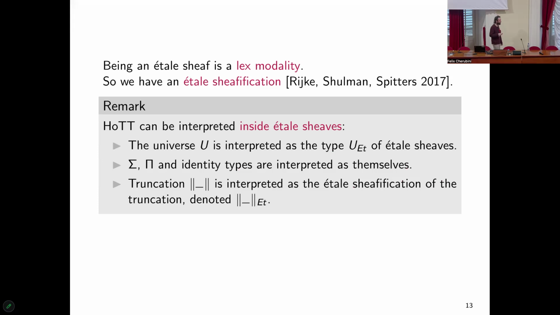But yeah, the first remark is that for people familiar with modalities in HoTT, you see that being an étale sheaf is actually the localization at a family of propositions. So the family of propositions stating that monic unramifiable polynomials have roots. And therefore it is a lex modality, which means that étale sheaves are well behaved in many ways. We have a process called étale sheafification, which universally replaces any type by an étale sheaf. But moreover, we even have that homotopy type theory can be interpreted inside étale sheaves. So if we have any result in plain homotopy type theory or any construction, we can interpret it in étale sheaves.